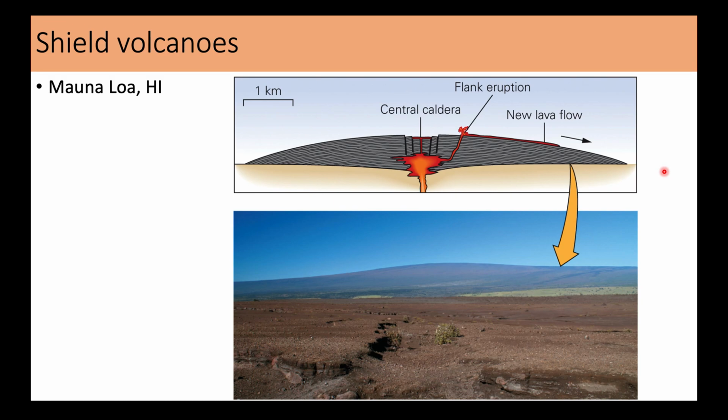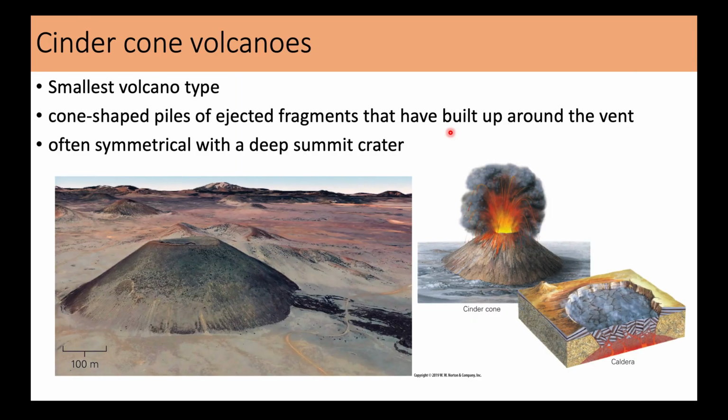So here's an example of a shield volcano. This is so large and broad. This is in Hawaii. It's a really large, gentle, sweeping slope, nothing like a steep mountain. It's created because the layers of lava spread out. So this would be basaltic lava. It's going to reach the surface and then spread out over the surface of that volcano. So the volcano will grow, but it is not at all steep. It is much more broad.